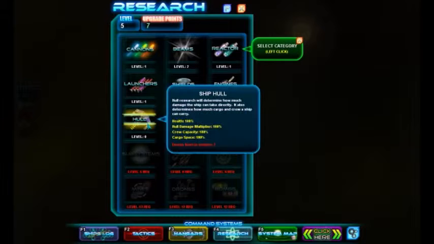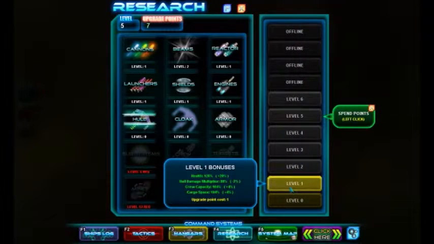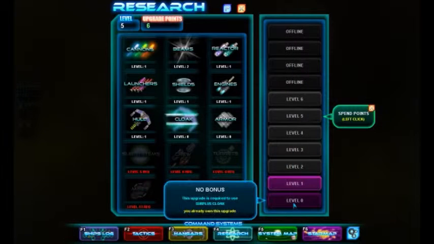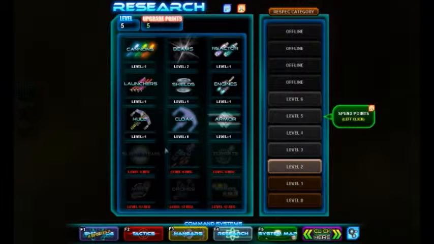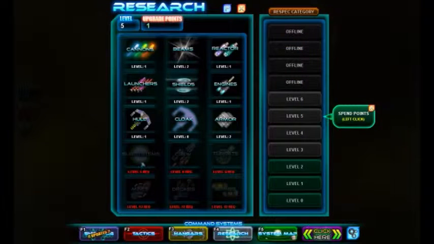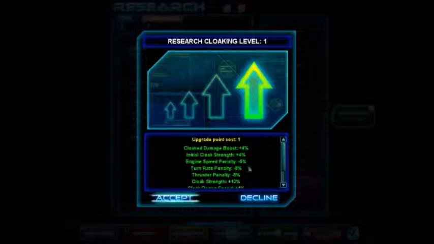Okay, cool. Hull. Yeah, let's maybe get one of them. And how many points have we got? Oh, heaps. Okay. Actually, no. Yeah, let's get armor. And let's get these little shields. Oh, this armor. Okay, yep. And shields. Let's do that. And beams. No, I can't do beams. And what else can we get? Well, we only got one, so I guess we got a cloak.